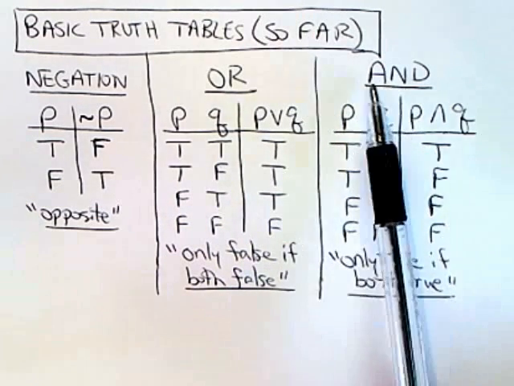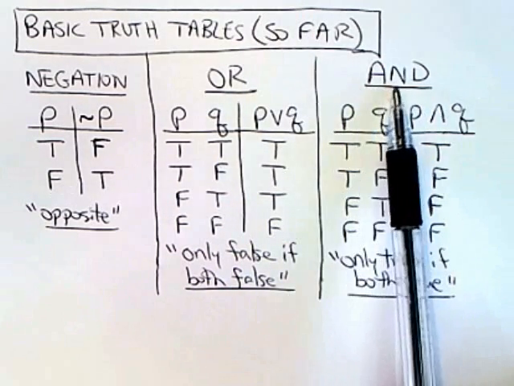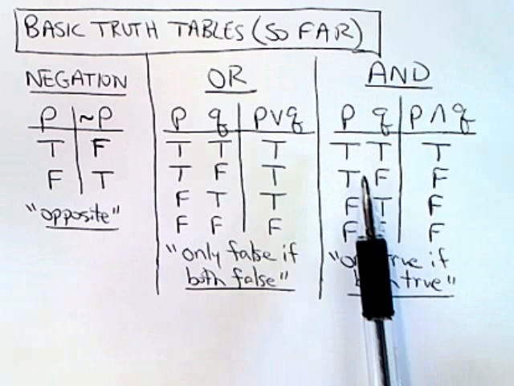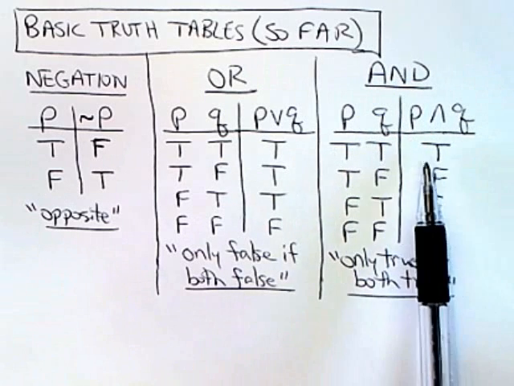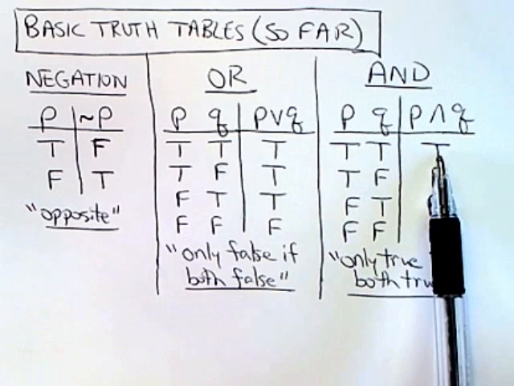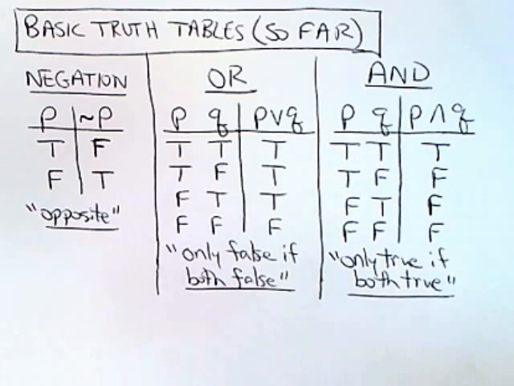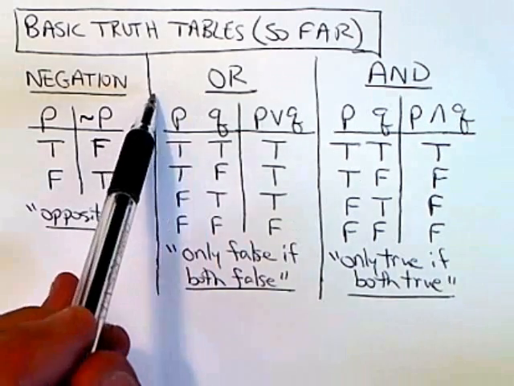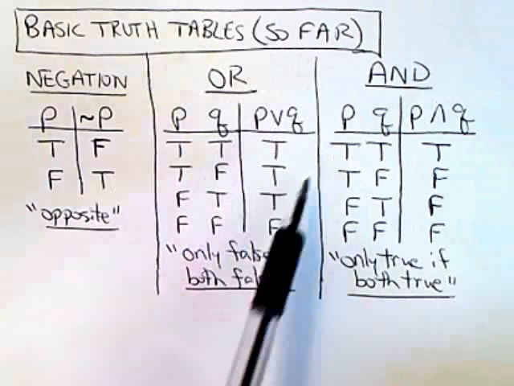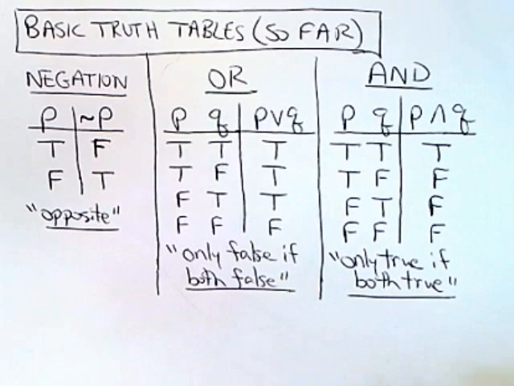And then the and, it's not what we need here but just for completeness I'll go ahead and say it. An and is only true if they're both true. So the truth table for an and only has one line that comes out true and that's if they're both true. Everything else is false. But anyway, the one we need is the or. We need that one. And it's only false if they're both false.